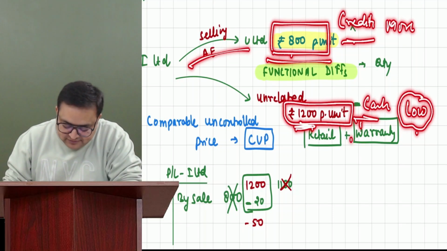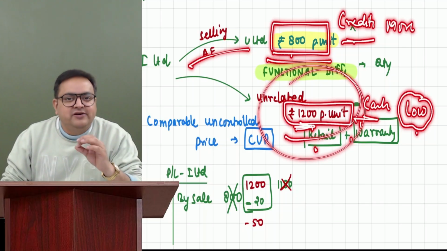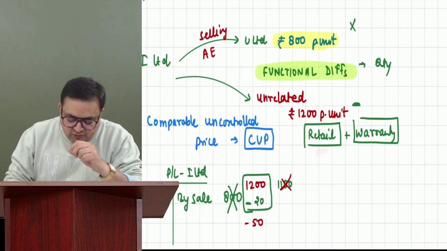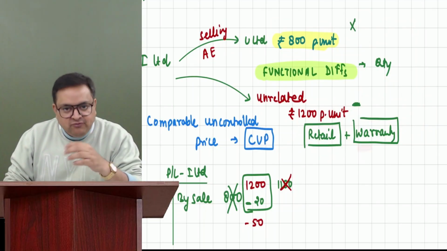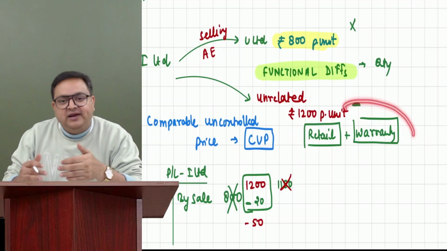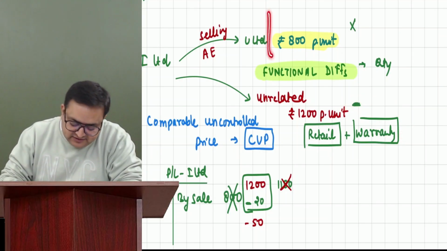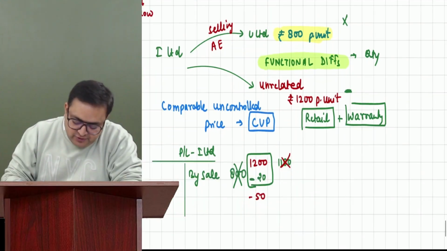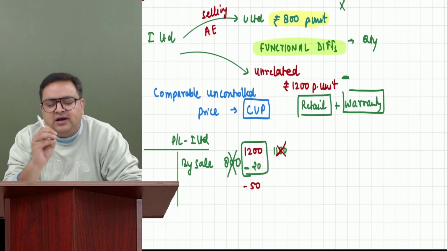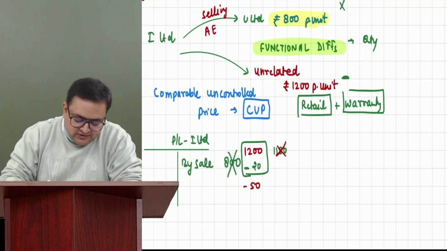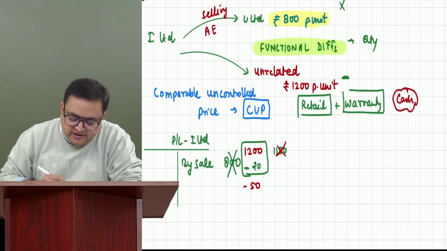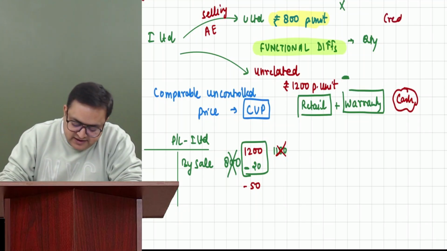Now, please tell me, on this price, this 1200 rupees, you are adjusting this 1200 rupees. With respect to retail price, it was extra. With respect to warranty, it was an extra price. But with respect to credit, it is a lesser price. So to compare this and this, because to them you are selling on credit, obviously you will charge more. Let's say, for example, for that credit amount, the amount is 30 rupees. So here we have done a cash sale, but here we have done a credit sale. Here we have charged less, so this 1200 rupees is a lesser price.